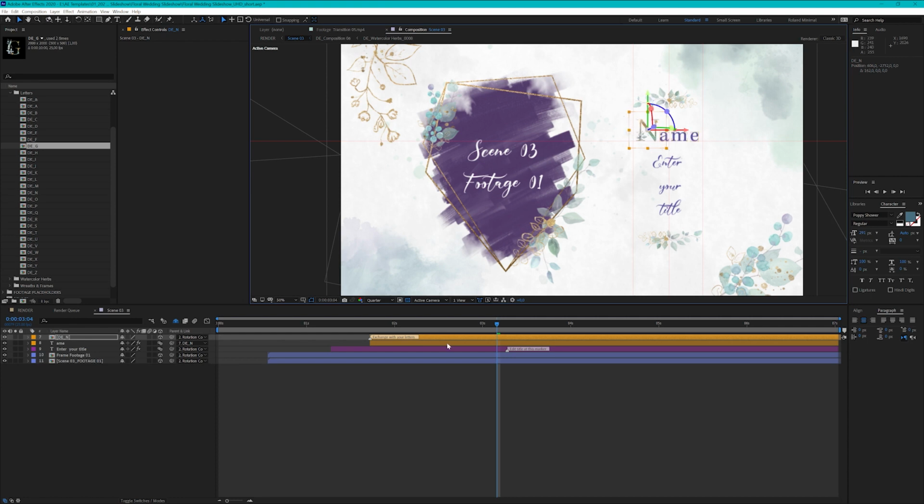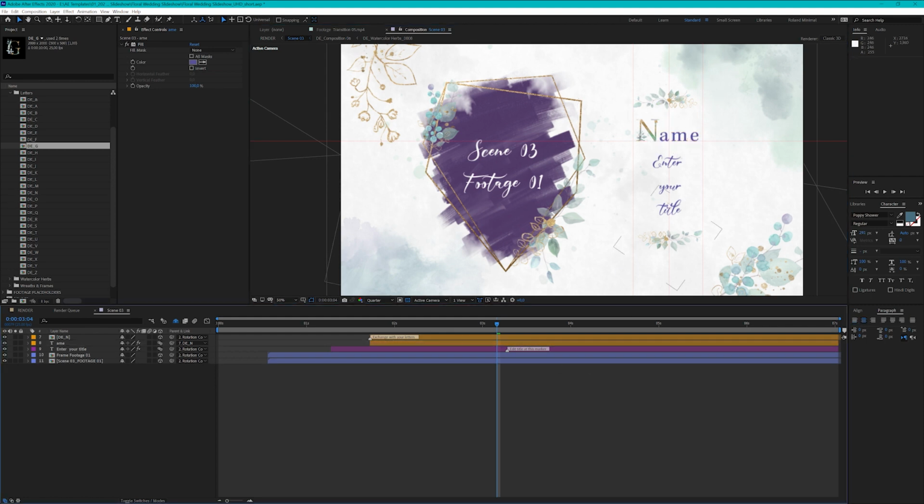Like so. You can also come in here and change the position of these words or of these letters separately, if you want to change the distance between the capital letter and the small letters. And you see now the layout looks way better. Good, so this is how you can customize titles.